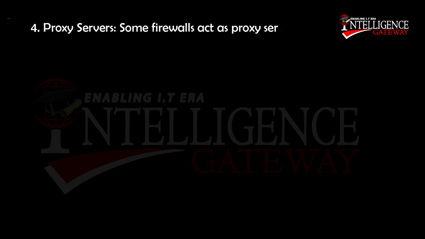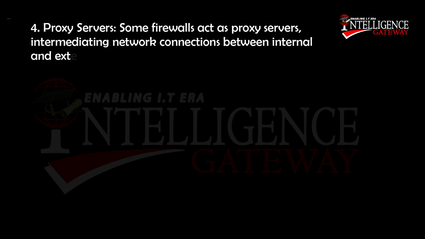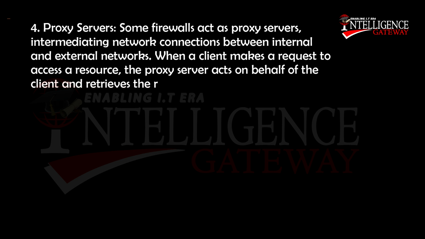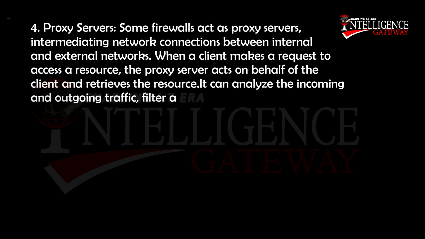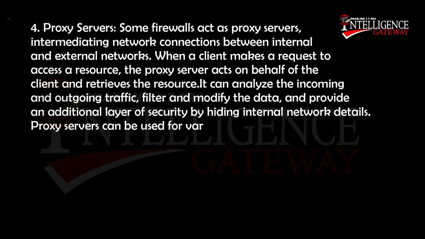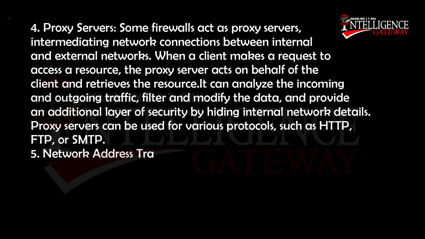4. Proxy servers. Some firewalls act as proxy servers, intermediating network connections between internal and external networks. When a client makes a request to access a resource, the proxy server acts on behalf of the client and retrieves the resource. It can analyze the incoming and outgoing traffic, filter and modify the data, and provide an additional layer of security by hiding internal network details. Proxy servers can be used for various protocols, such as HTTP, FTP, or SMTP.